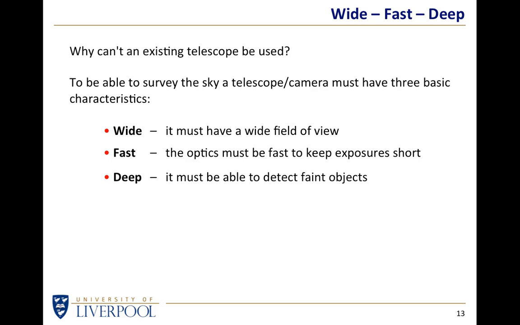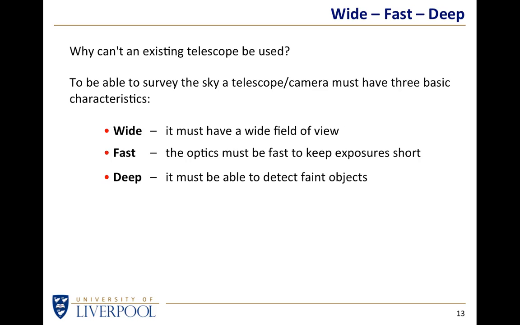And we want to go deep. We want to see a lot of what's out there, and of course, some of these stars are a long way away. Some of the stars might be local to our part of the Milky Way galaxy, but some of them will be on the other side of the galaxy. They will be very faint compared to the stars that are quite close to us. Similarly, the galaxies that are quite close to us are quite easy to see, but some of the galaxies we would like to be able to image are many billions of light years away. Even those faint ones, we want to be able to catch with our survey.